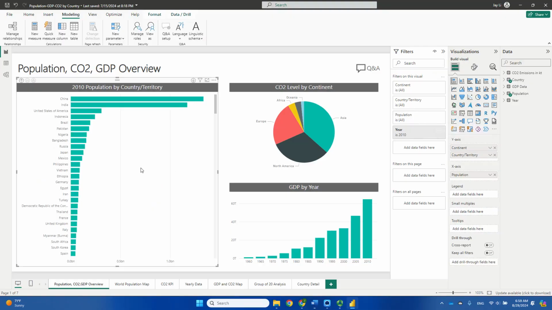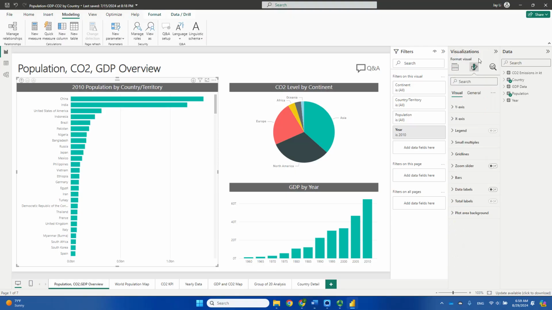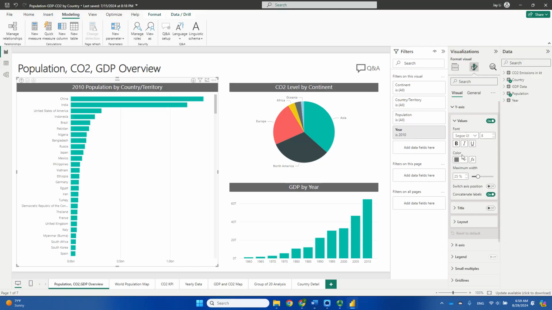And once you build the chart, you can also format it to look better, using this tab called the format visual tab. There are a lot of details there. You can change the formatting of the y-axis in terms of value, title, and layout.